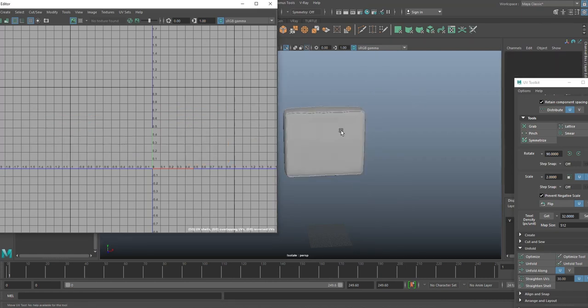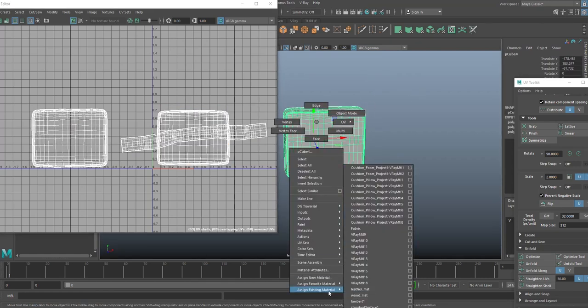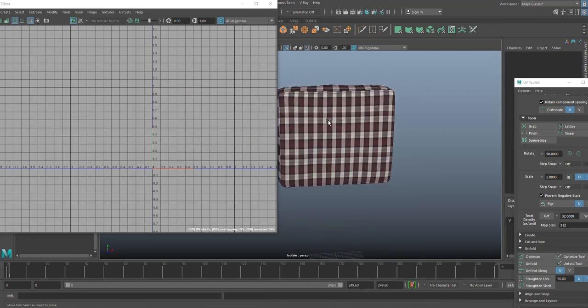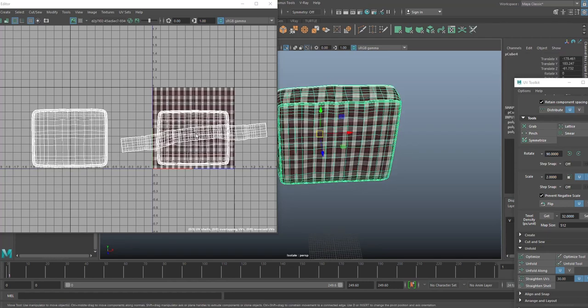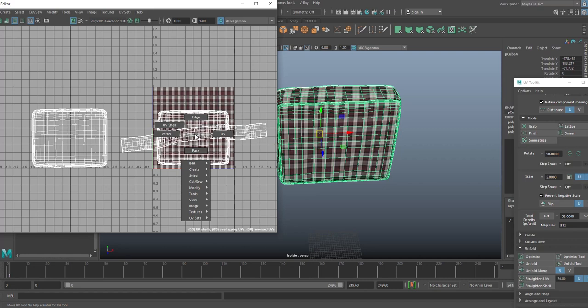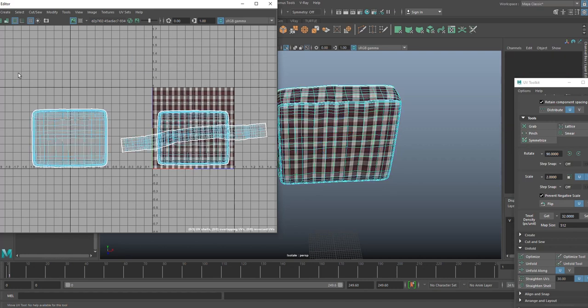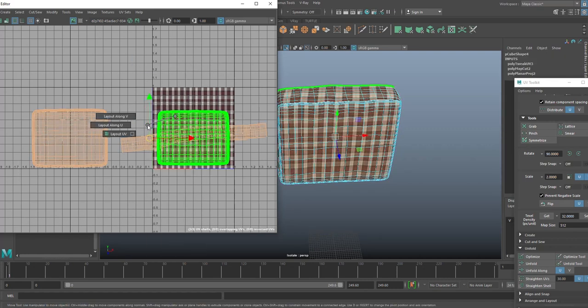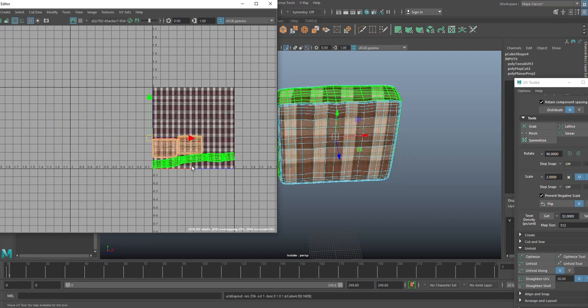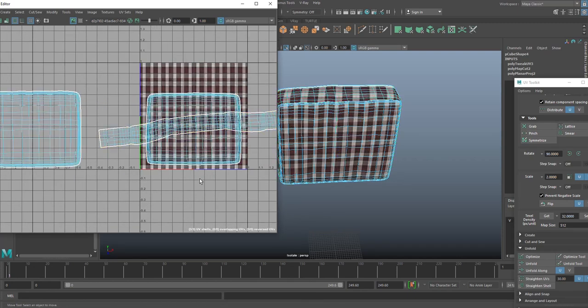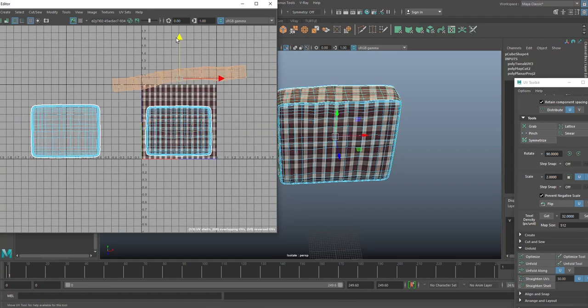So an interesting thing to do is to also assign this an existing material called fabric. Okay, and I can use layout to just quickly lay this guy out for me. If I grab all my shells and use layout, lay along U and V to do this for me, which I do not want, I will end up rearranging it myself all over again.